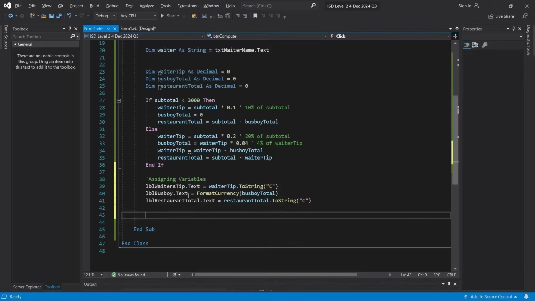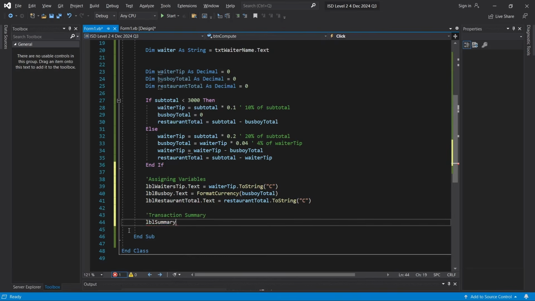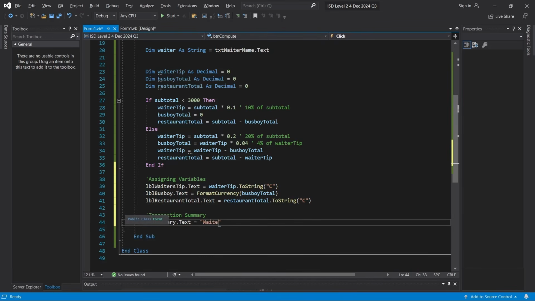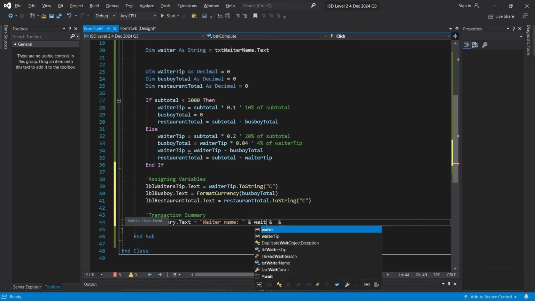Now they want us to put the summary this way, and this is how you do it. I'm just going to say transaction and assign it to LBL summary, right? The first one was the waiter name, and our waiter name is stored inside the waiter variable, right?